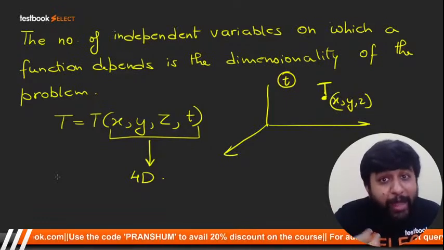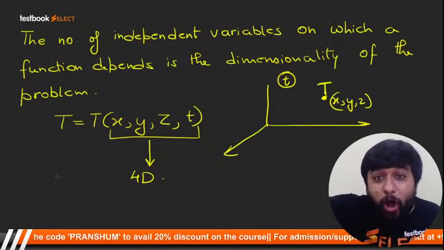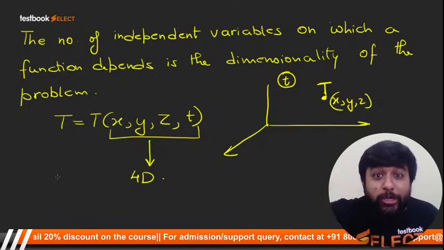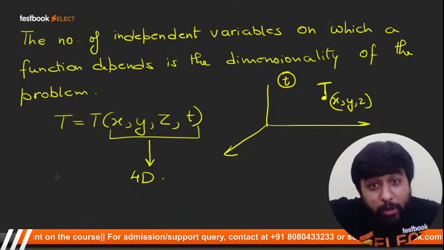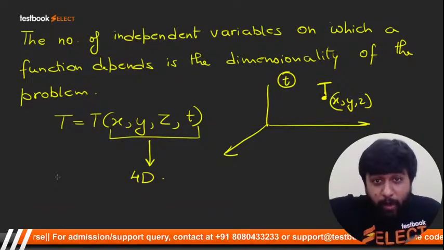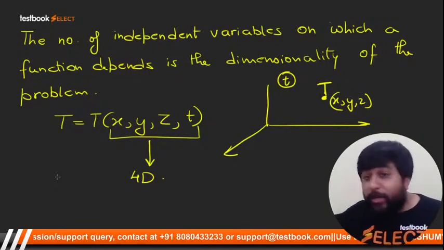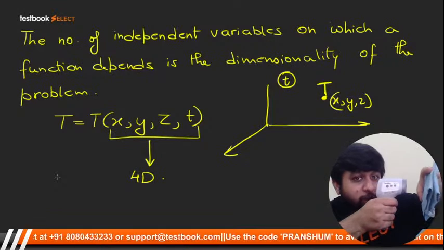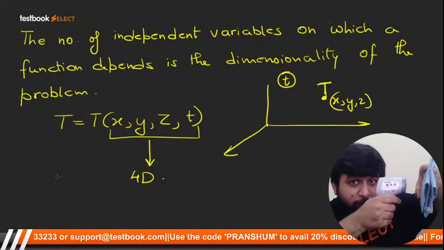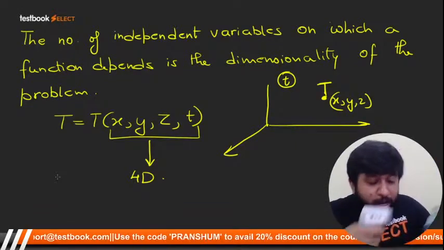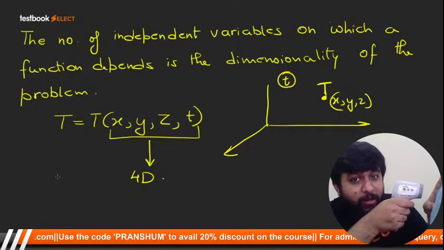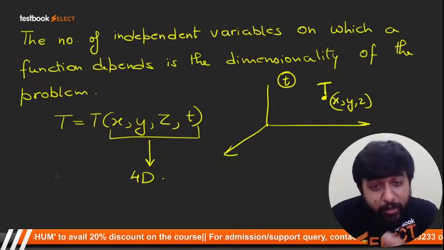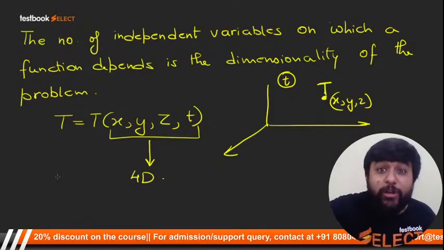But when I say time, time is not in our control. It is in the control of God. So, Bhagwan control karte hain usko. It always keeps on increasing. You can never go back in time. You always have to go forward in time. Bhaiya, if I have an interest, I will focus this thermometer at a particular point. So I have fixed the coordinates x, y, z. If I have an interest, I will fix the position constant. But with the time, you can never make it constant and you can never go backwards. You have to move forwards only.